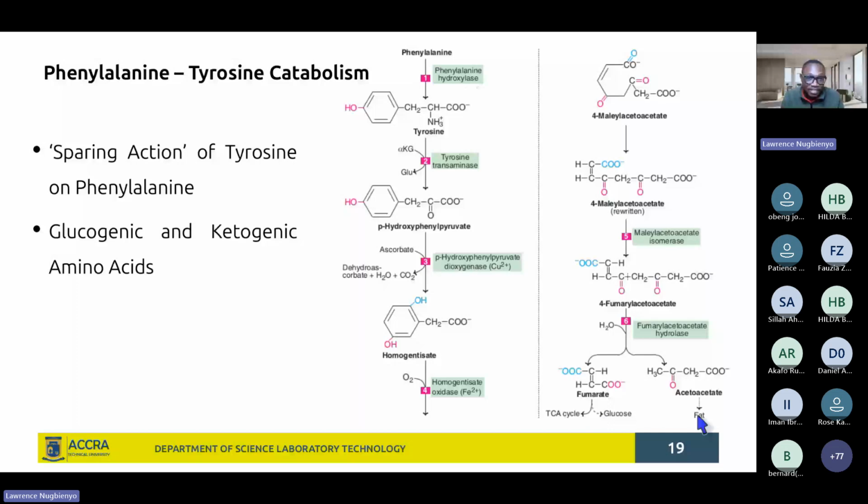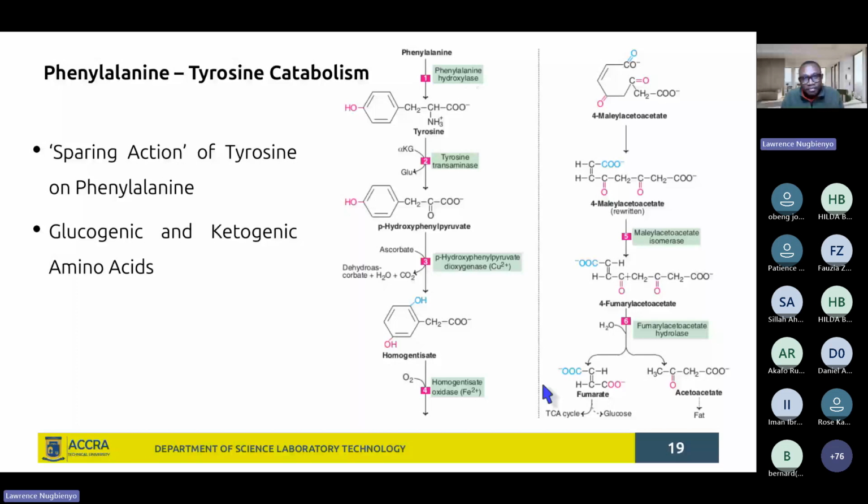the synthesis of keto acids that go into the synthesis of fats. Because of that, these amino acids, together with some other amino acids, are referred to as both glucogenic and ketogenic amino acids. There are some amino acids that will generate only acetoacetates. Think leucine, lysine, for instance. Those are exclusively ketogenic. But you see, phenylalanine, tyrosine, and even tryptophan, the aromatic amino acids, are both glucogenic and ketogenic because they can produce both carbohydrates and acetoacetates that go into the synthesis of fats.